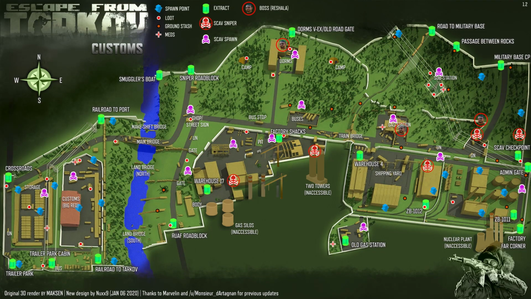Alright, stop number one is where to find this bad boy. So the factory key spawns solely on customs. There's some other spots elsewhere in the game where you can just get lucky and it randomly spawns there, but it has dedicated spawns on customs.